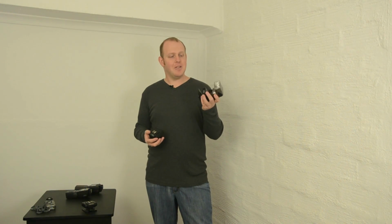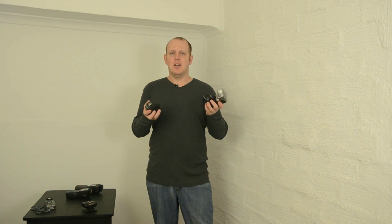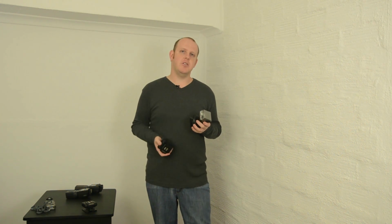Okay, so now you saw how easy it was to learn the flash to work with the Cactus V6, and then a breeze to copy it over to another unit. Really awesome.